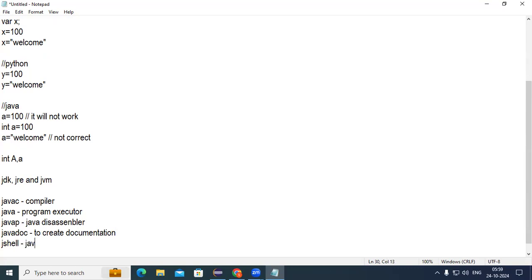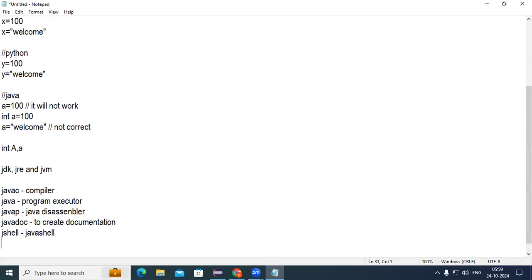There are many tools, but these are very important tools. You have the Java shell, and one more thing is JDB, which is called the Java debugger.